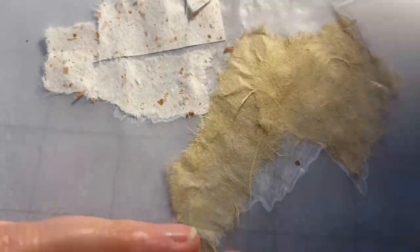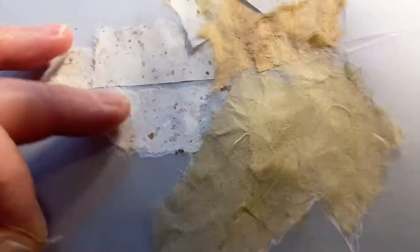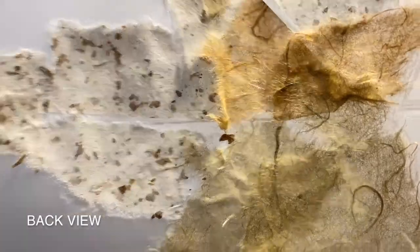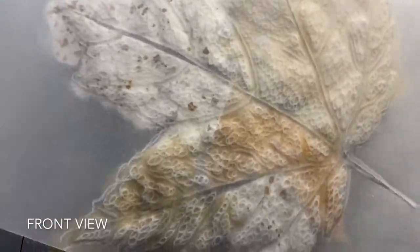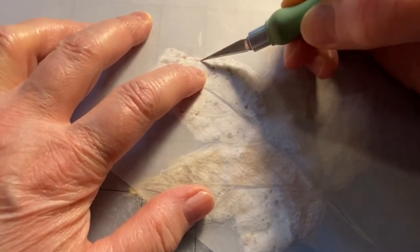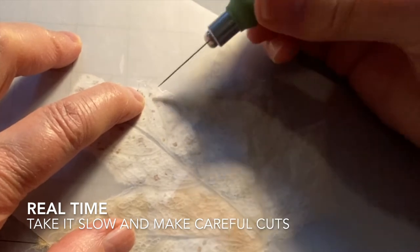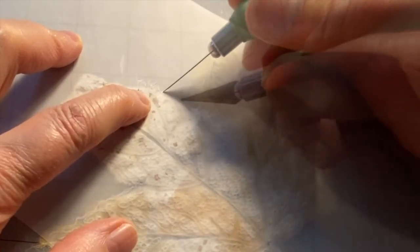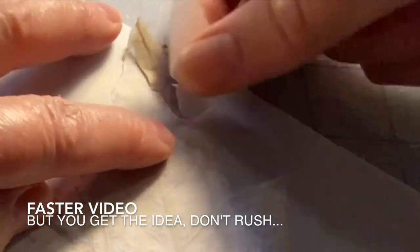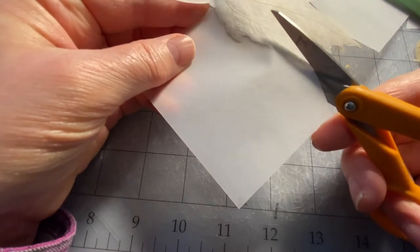Build up the color until it's all filled in. Don't worry about being exact. The outside edge will get cut off anyway. Carefully cut around the edge of the leaf, making as much detail into the cuts as possible. You can use scissors if you prefer, but I like the control of the knife.